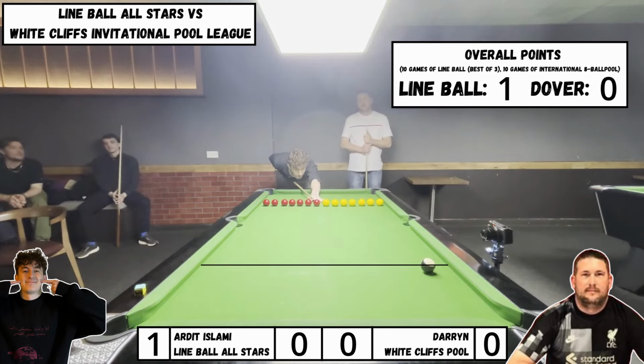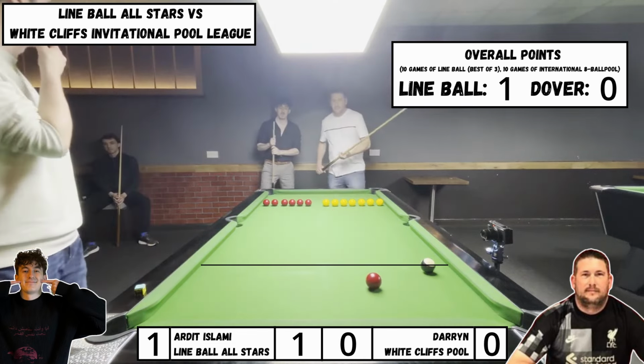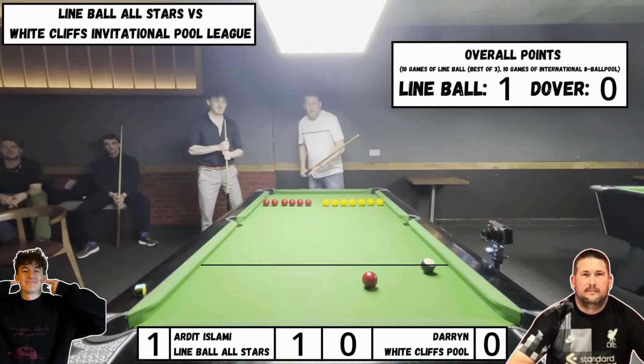Here we go, Ardit back in again. He's now got that one advantage as he overhit this and hit the 8 ball straight away. Oh, the jaws have saved him there. That was a little bit of adrenaline there, I think, from Ardit. That could have been disastrous.